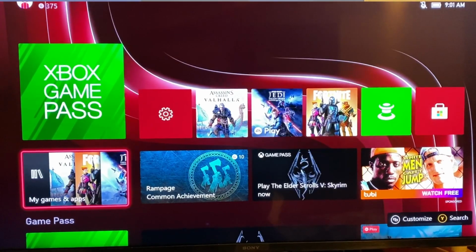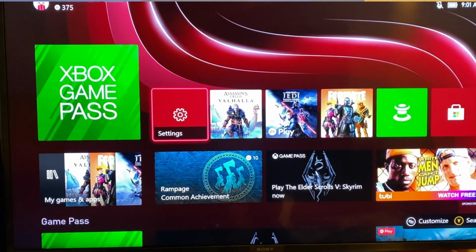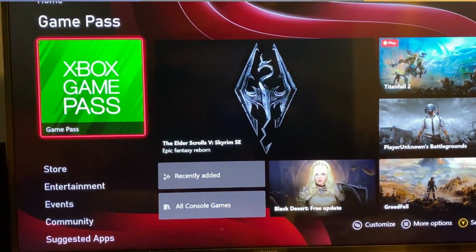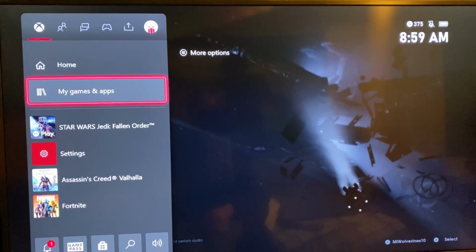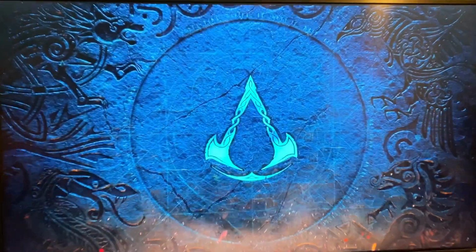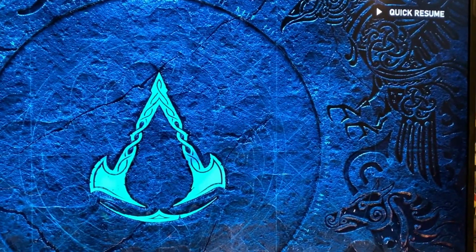I've really noticed the difference in the UI of the Xbox Series X, not in the way it looks, but rather how quick everything is. When I had my Xbox One, I would have to just wait a little bit longer, and this, everything just feels so snappy and smooth. I also really enjoyed the quick resume feature because it let me get into Assassin's Creed Valhalla really quickly, which is just magical in a sense.